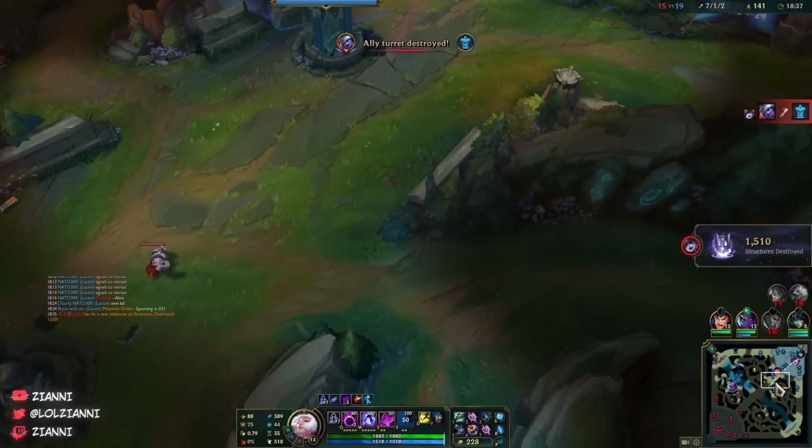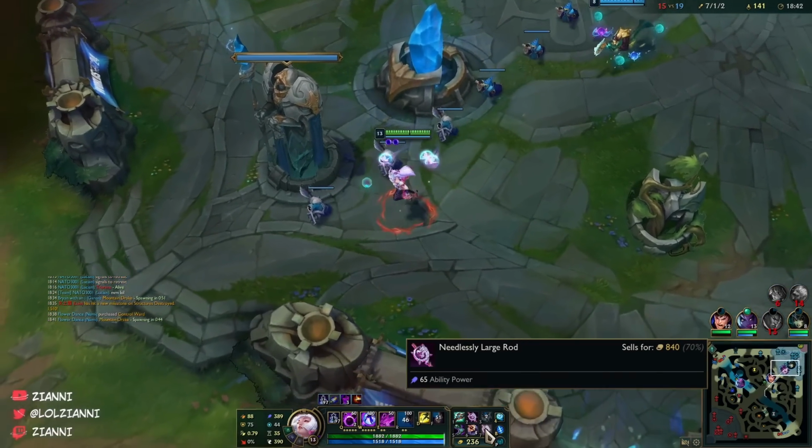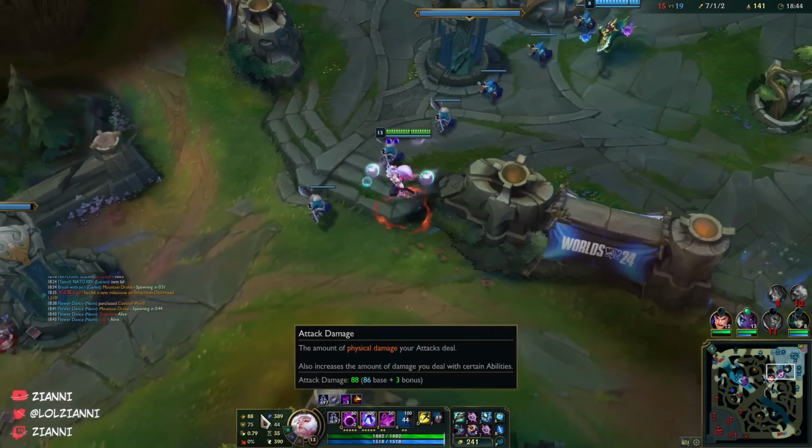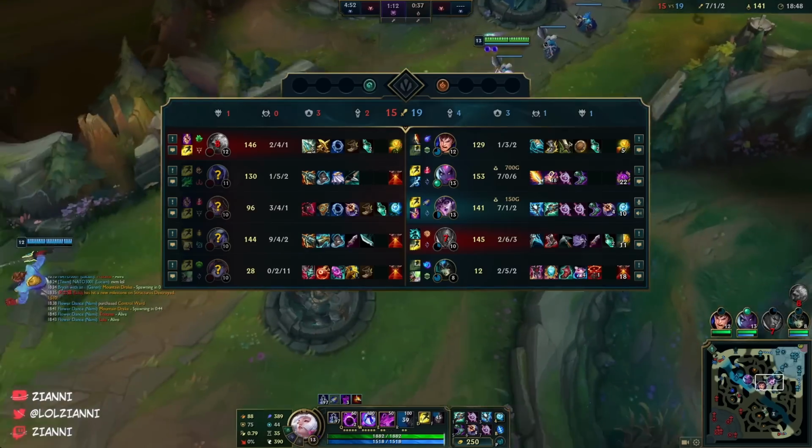Yes, I just sold 2 items to put 2 rods in my inventory, but I can't really justify sitting on 130 AP worth of stats to hold an Amp Tome or a D-Ring. It do be like that sometimes, guys.